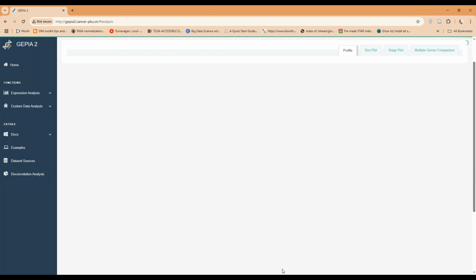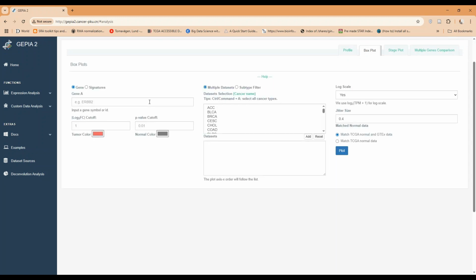we will go into their portal, where we have the options, for instance, if we want to look for any specific gene. In the previous lectures, we saw the pattern for FGFR4, so we will again select FGFR4 here. The log fold change cutoff is 1, which means a two-fold change, and the p-value cutoff is 0.01, which is stronger than 0.05. Usually we take 0.05, but if you want to make it more stringent, we take 0.01.